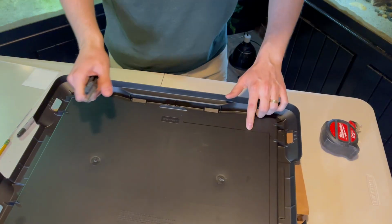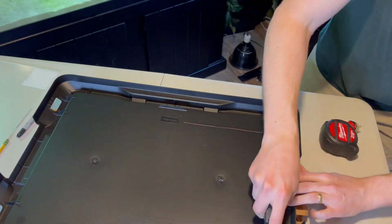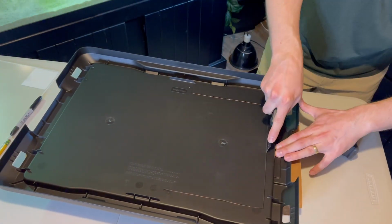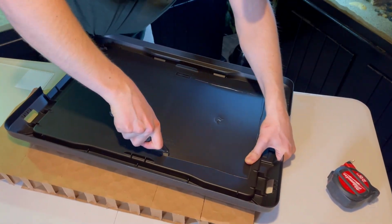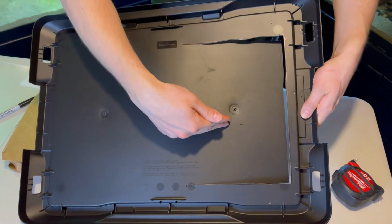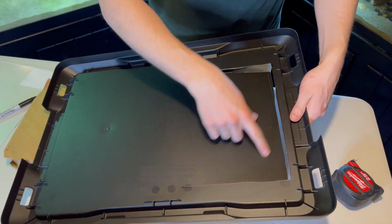All right, so you see our mark there. Be very careful here. All right, there you go. Do not push on this too hard, it'll snap. This is where we're gonna have a little fun and bend it.